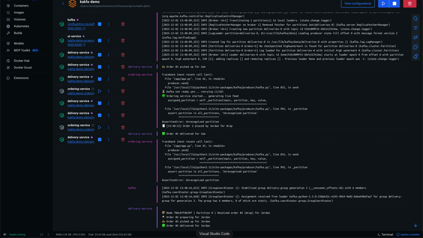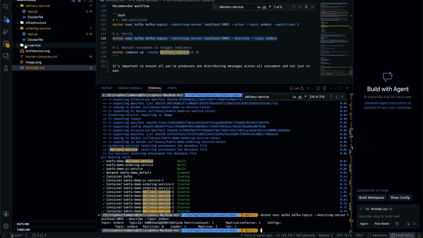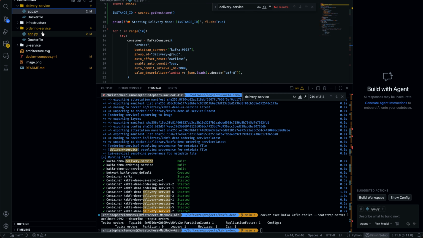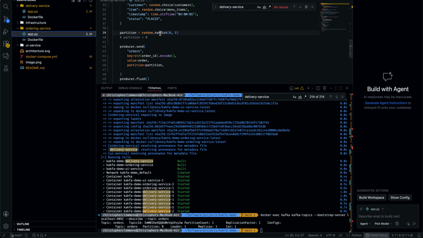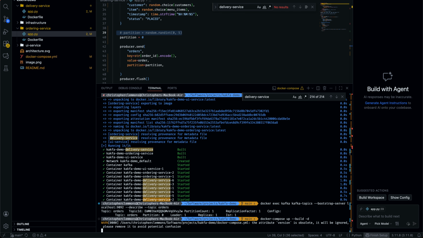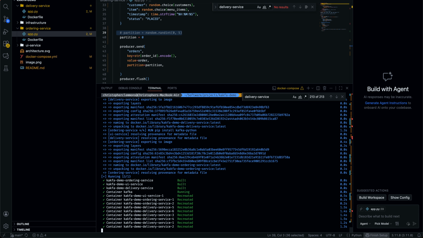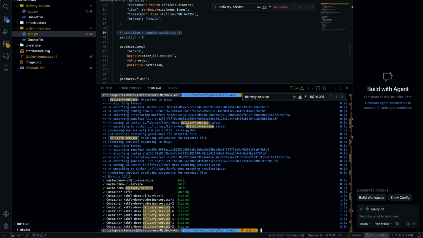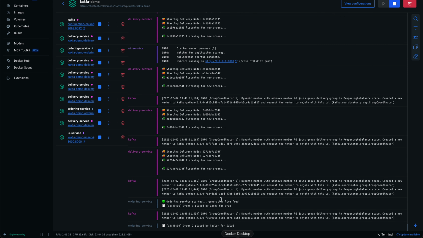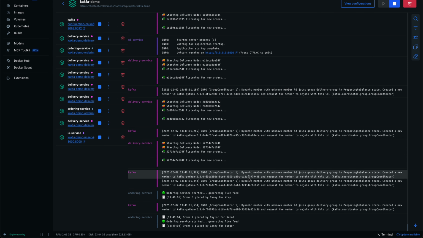I think we're going to run into an error because we only have 1 partition. We're telling it that it has more than 1, so unfortunately that's not going to work until I scale it. Let me do it this way to make it cleaner. We are going to start with partition 0 so we can see those logs populate in Docker. Now it looks like it's working.